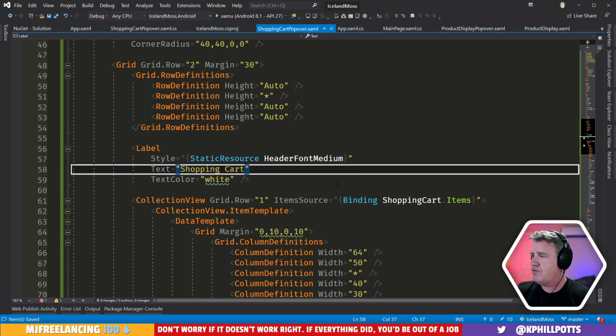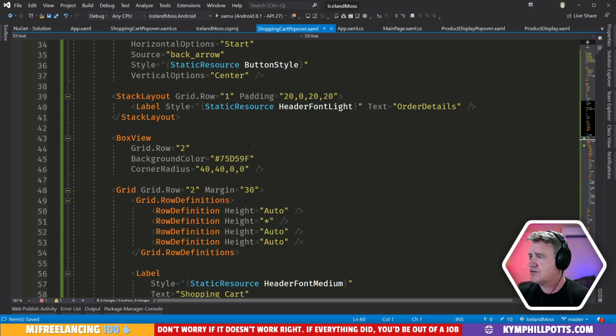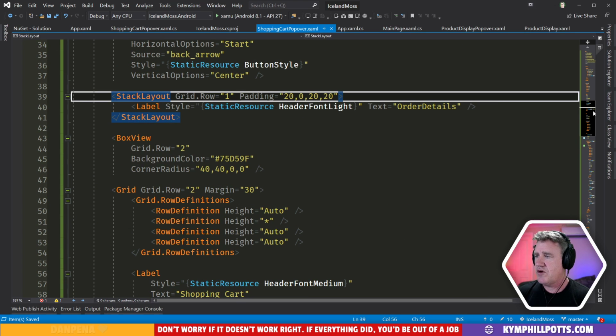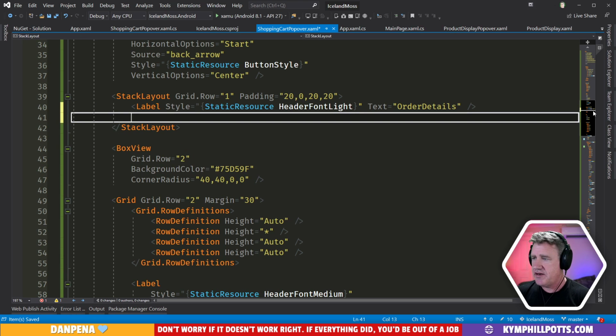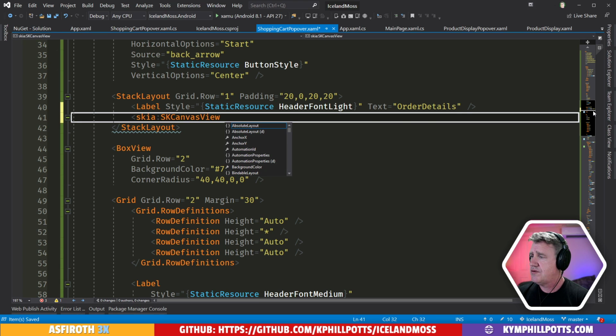Okay, so we want our SkiaSharp here underneath our label. So we'll say SKCanvasView. We'll give it a height request, I think, because that's probably a good idea.